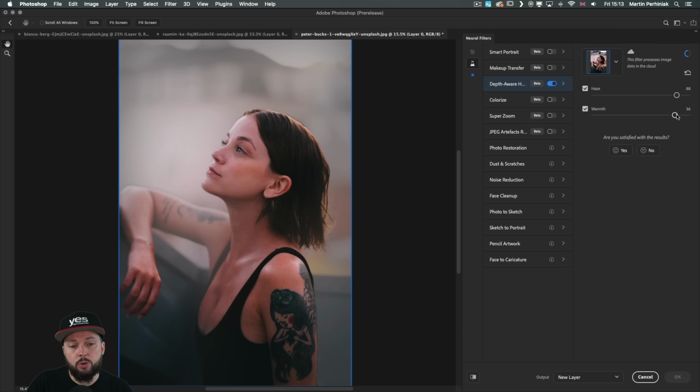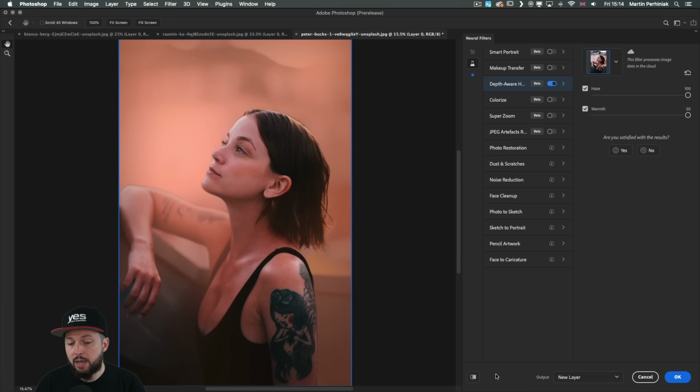By increasing the warmth to the right, it's going to create a very nice sunset type of lighting, or we can make it cooler if we drag it to the left side. And it does a really good job at understanding the depth in the photograph, so anything closer to us like the shoulder doesn't change as much compared to things in the background, or even the arm, which is further away, gets more hazy. I like both versions, the cool tones or the warmer ones. Let's see what happens if I increase it all the way to the top, and maybe also the haze all the way to 100.